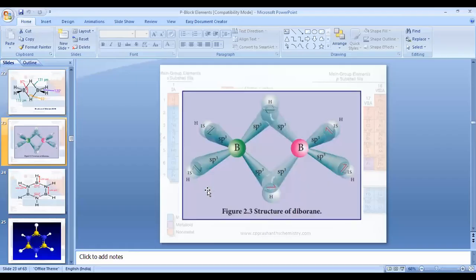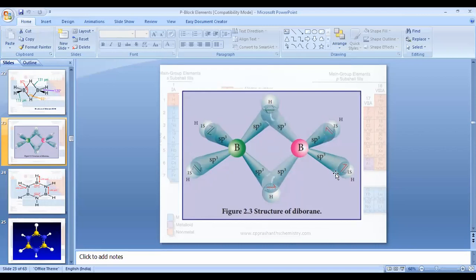I think you might be getting my point here. The two boron atoms are shown. One is green, another is pink, but both the boron atoms are similar. These are the 1s orbitals of hydrogen atoms, where sp3 hybridization is shown here, but only with 3 electrons. No 4 electrons are available. And here the common pair of electrons is commonly shared, and these 3 atoms are joined together.